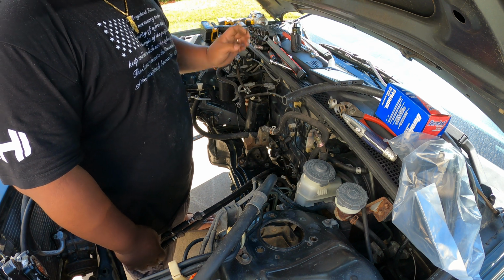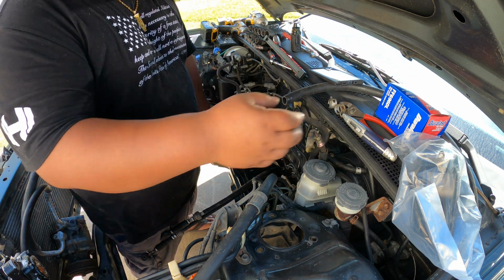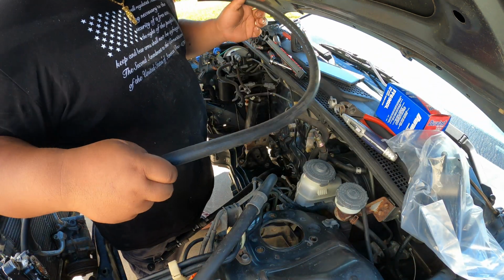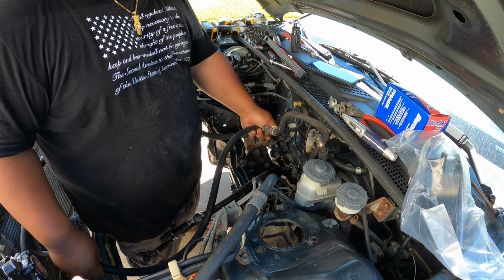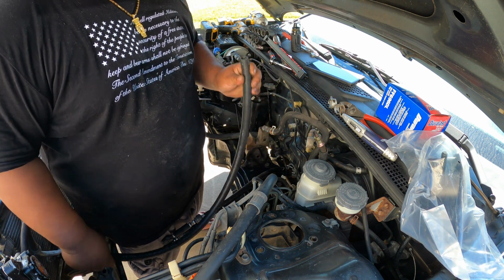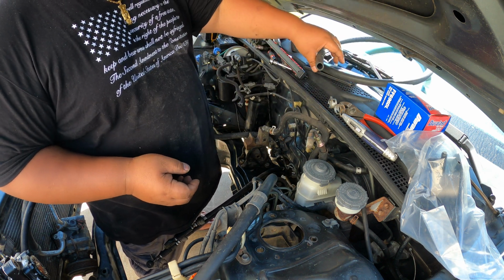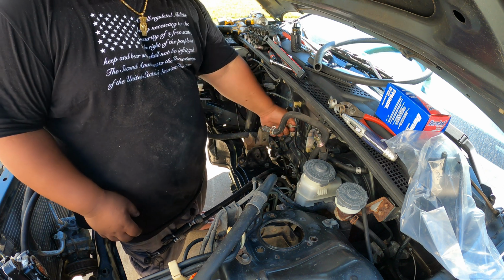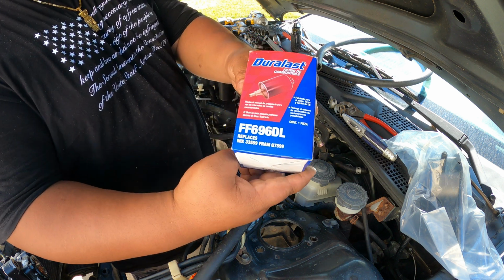What we're going to do now is replace the rear transmission mount, which is this one, and also replace the hoses that go to the heater core, because it's really hard to get to these once the engine is already in. I'm also going to replace the fuel filter. This is the part number.